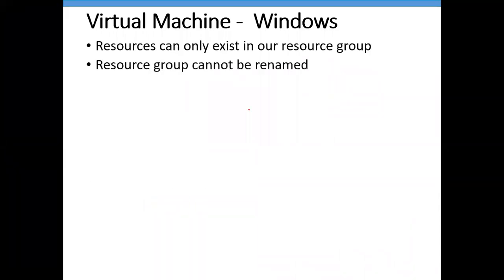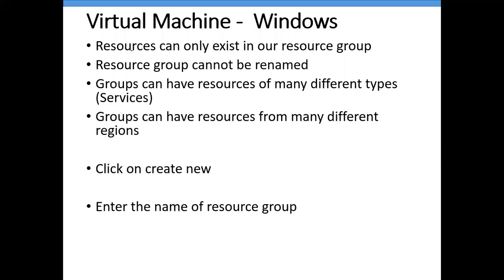Now, some important points about resource groups. Resources can only exist in a resource group. The resources mean the services which we have: virtual machine, virtual network, IP addresses. These all things are called resources. Even when I'm going to create a virtual machine, for a single virtual machine, a lot of resources are going to be created by the system. We'll see that also. Resource group cannot be renamed. Not possible to rename.